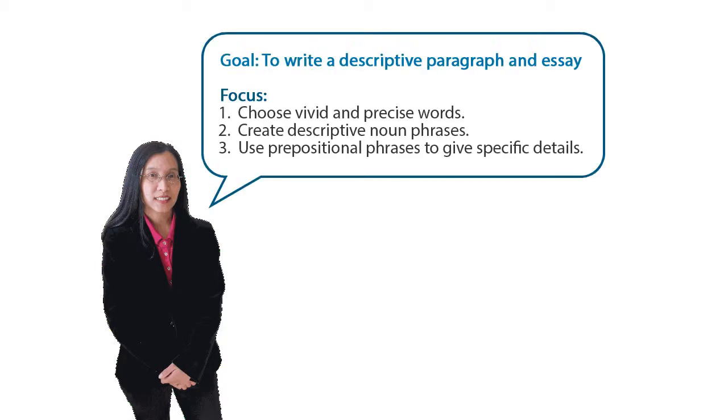By the time you finish watching the presentation, you should be able to learn how to develop clarity in your writing, which should help you write a more effective descriptive paragraph and essay. We will focus on the following items. 1. Choose vivid and precise words. 2. Create descriptive noun phrases. And 3. Use prepositional phrases to give specific details.